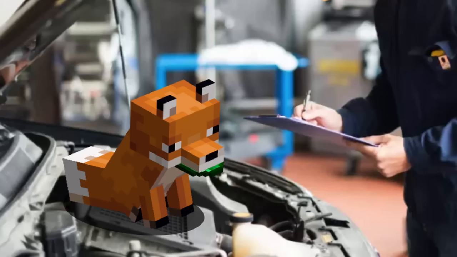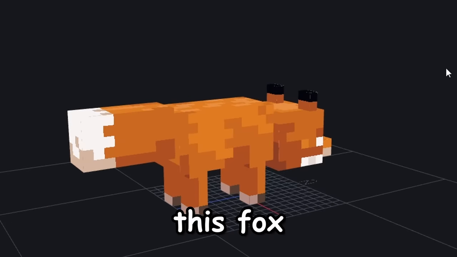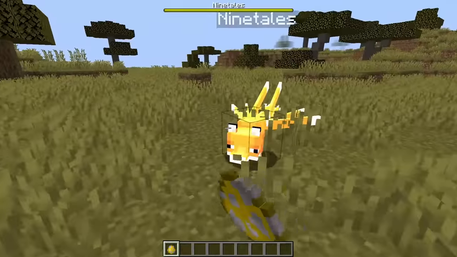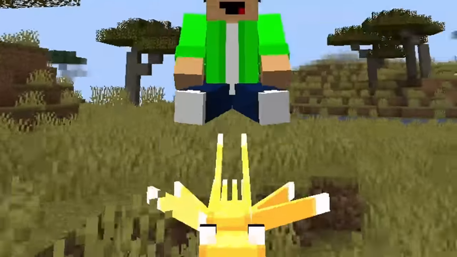Well, if we're going to upgrade the fox, we may as well just give it 8 more tails. Like the Pokemon Ninetales. We got to give this fox 9 tails. There's one tail. There we go. It's 9 tails. Let's check out Ninetales in their natural habitat. Uh-oh, here we go. Look at him go. Look at this cool little dude. Hey, buddy. Yo, we can ride Ninetales. Yeah, boy.